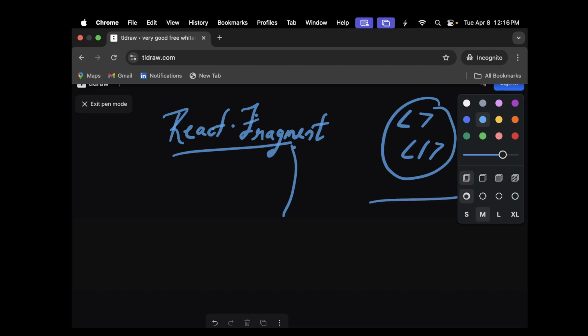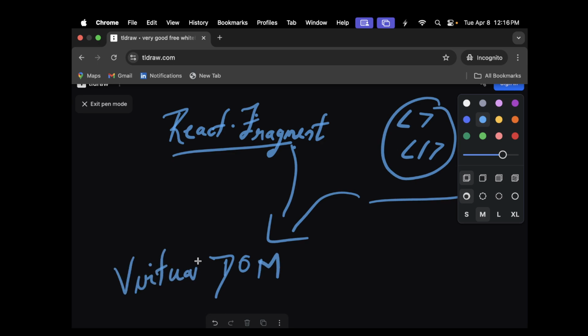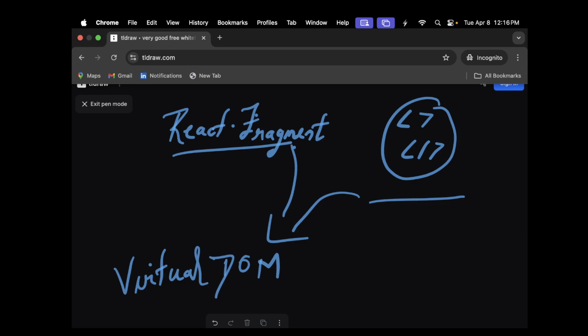Both ultimately won't be present in the virtual DOM, but there is a slight difference between when to use React dot fragment and when to use the shorthand. This is a very slight point.